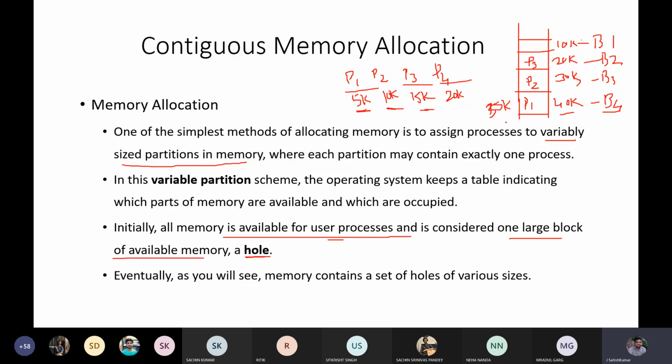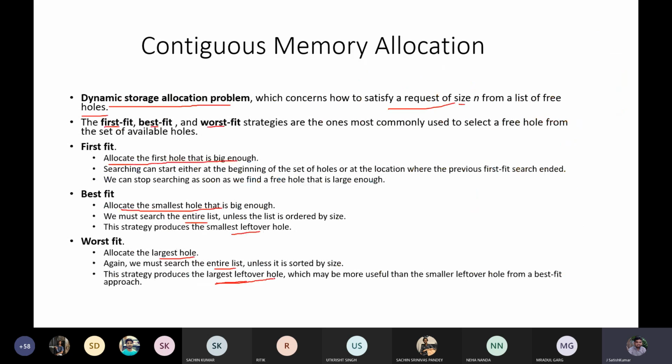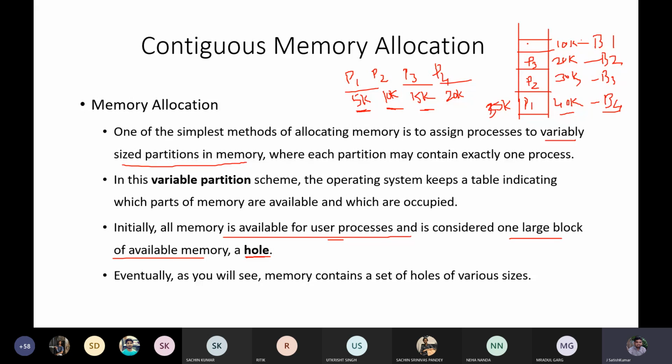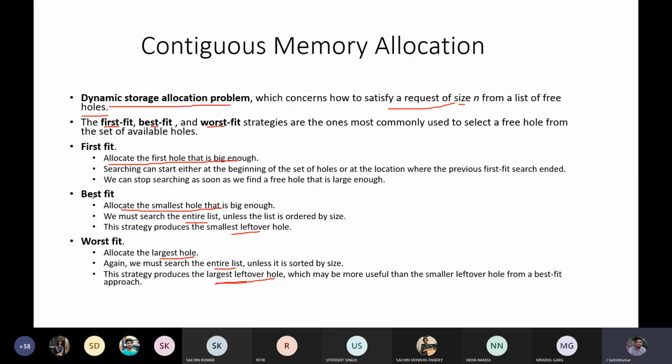So there the largest leftover will be kept. But in best fit, here we are allocating 10 kilobytes. When P1 is kept here, the leftover will be only 5 kilobytes, right? If you allocate P1 in block 1, there will still be leftovers, but instead of 35 kilobytes, 5 kilobytes is the smallest leftover. That happens when you use the best fit approach. In first fit, whenever there is a big enough hole, that will be allocated. We will discuss some examples.